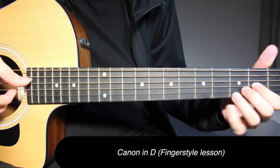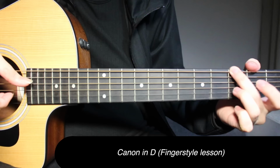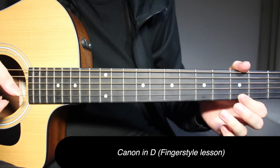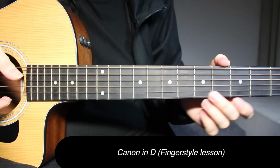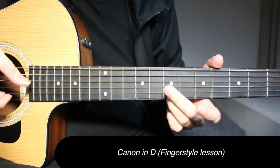Okay, let's start from the beginning. Alright, now so this is 3rd fret and 3rd fret on top string and 1st string, pick them together, open on 3rd string, slide from 5 to 7 on 1st string, back to 5 on 1st string, along with that you're going to play open on 5th string, and 3rd fret on 1st string. Okay, so that completes another segment.